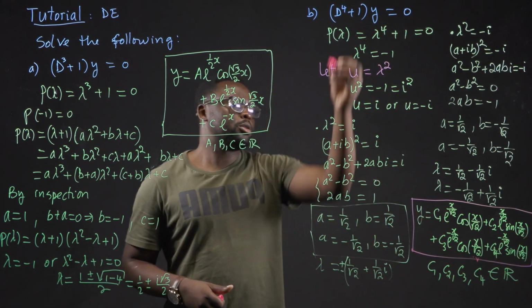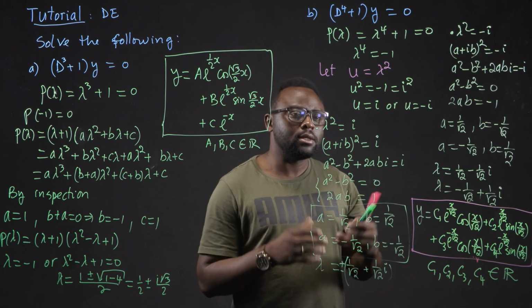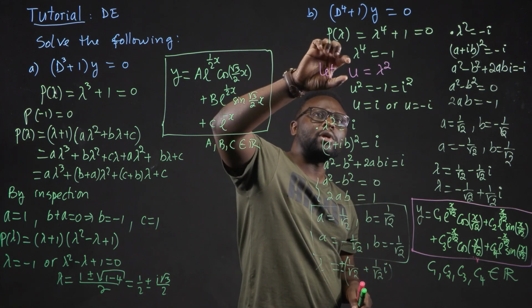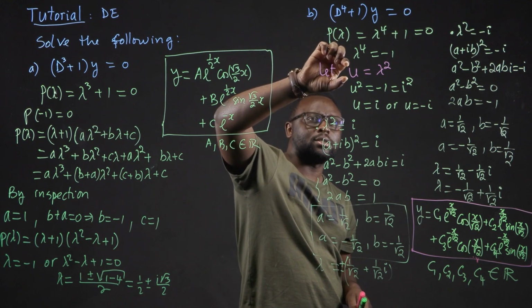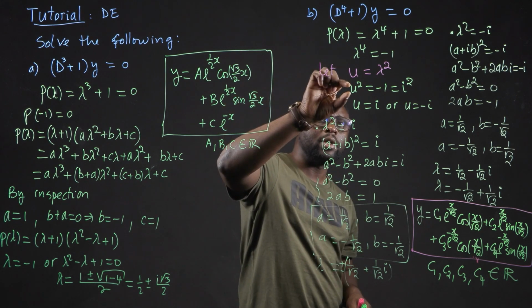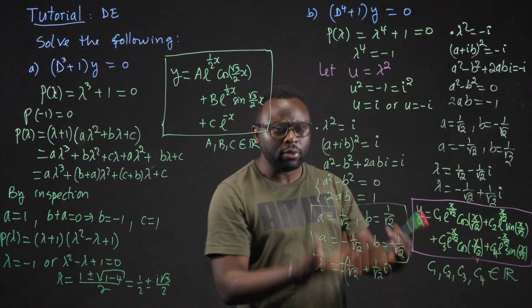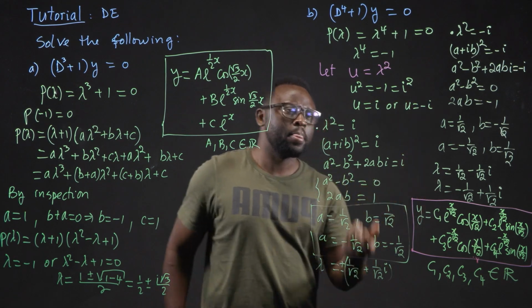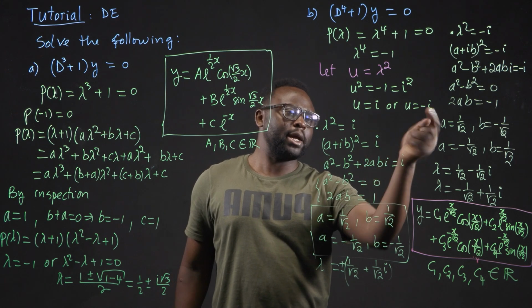Okay? So basically here you just have to use your school techniques. You have to first know that to solve this polynomial is not straightforward. You can introduce a substitution. We introduce the U substitution here, and the equation becomes a second order polynomial: U square equal -1, and we know that -1 is I square. Solving this, we obtain U equal I or U equal -I, okay?